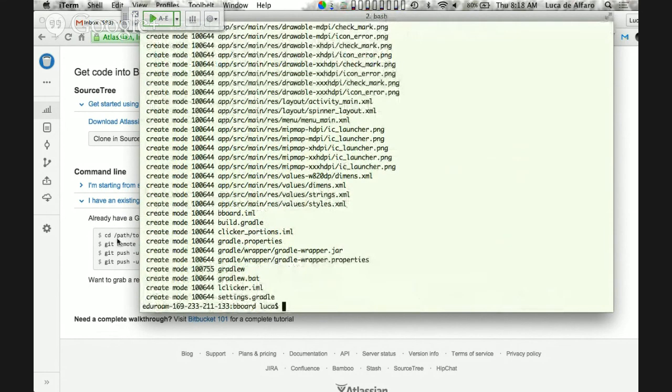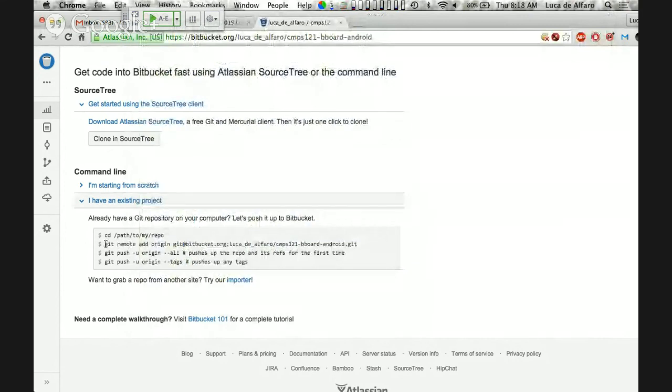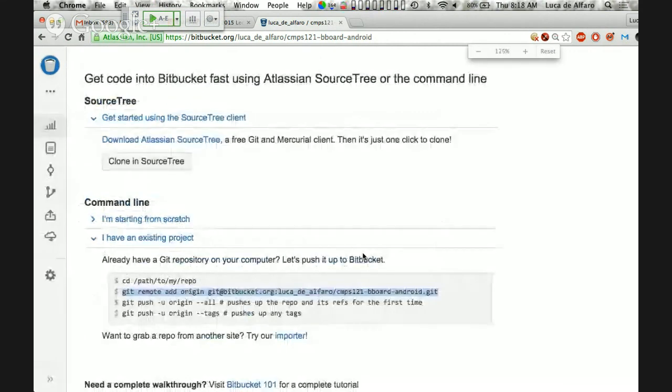Then I go back to this window, and you see this is the magic line. When you create a repository on your local laptop, it's a very good repository, actually. That's all you need if you want to version your code, say, for a homework. But if you want to push it to a server, you have to say which is the remote server that acts as the server, okay? Let me make it a little bit bigger so you can see this line better. This is the line I need, to add origin pointing to git@bitbucket.org.